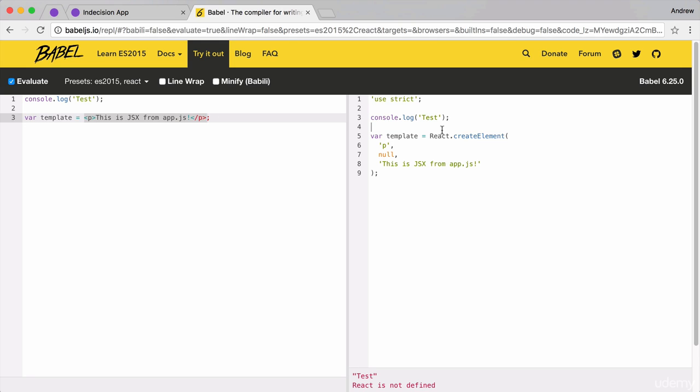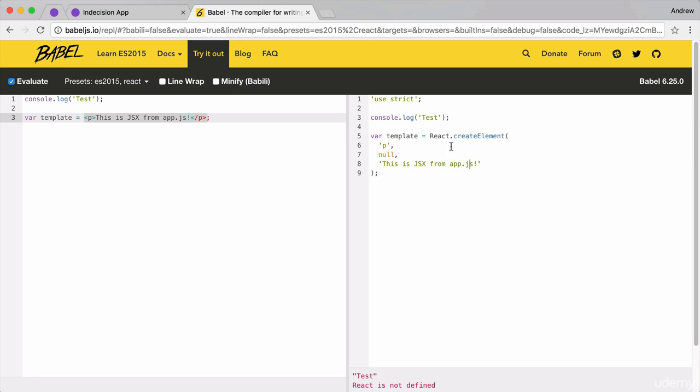It's been replaced with a call to a React method, React.createElement. So this is something that your browser does understand. Your browser obviously understands regular old function calls. So we're going to be using Babel to take our JSX, compile it down into regular old function calls, and these function calls are what's going to be actually running. But we're never going to go ahead and actually write these out. They're super annoying to write, and React wasn't intended to be used like this. React was intended to be used like this.